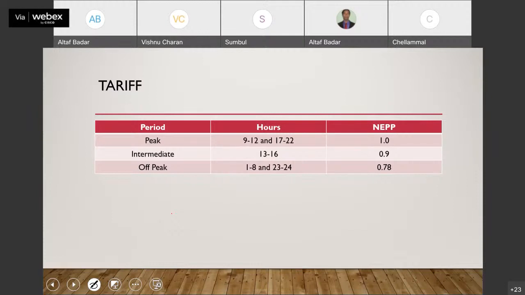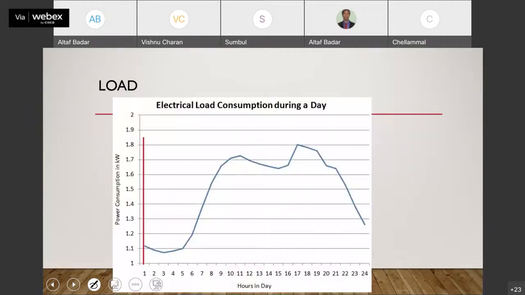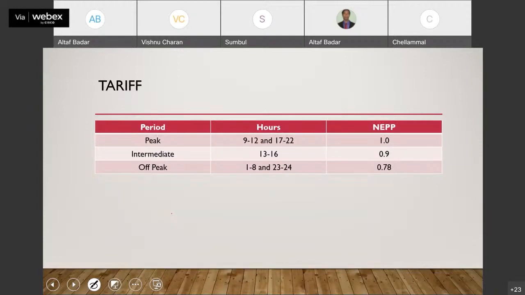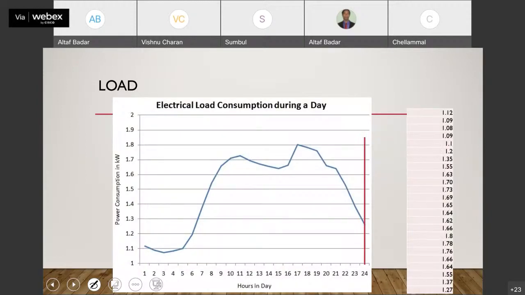Now, can anybody do the calculation for the battery? We need to get any one out of these. Can I shift now? Yes, sir. Thank you, sir. You can note that down. You can generate your own load. No issues.